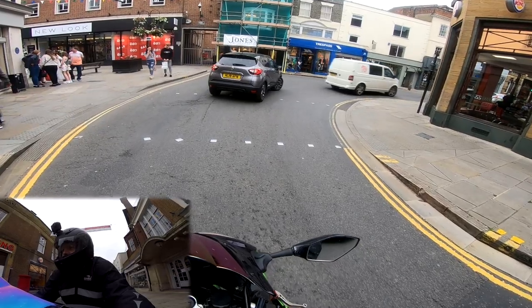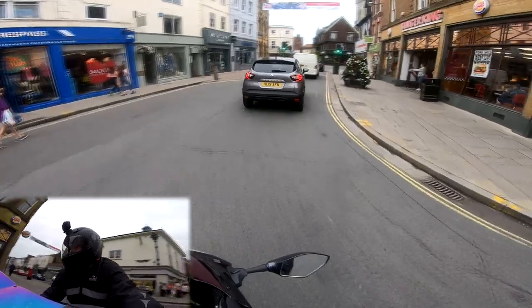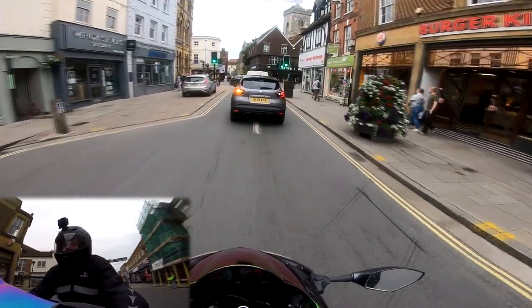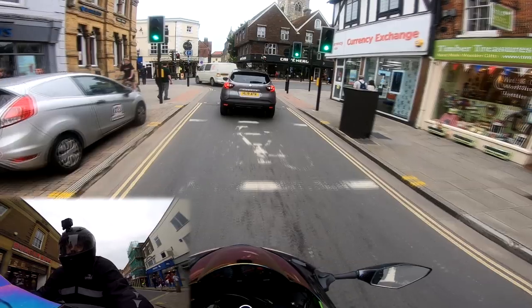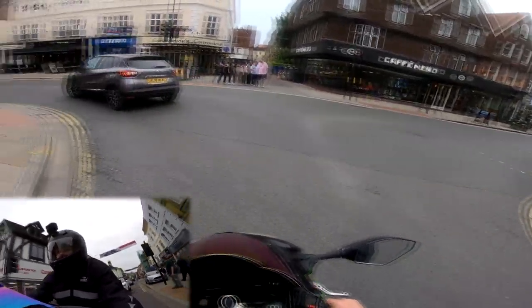That's why quite often a car will pull out directly in front of you at night — because the brain hasn't registered that you're actually a motorbike. Today's tip: you should always ride at night with just one light. Obviously some models of bike won't allow you to do that, but if you change to one light you've got a far better chance of being recognized as a motorbike and not a car far away.